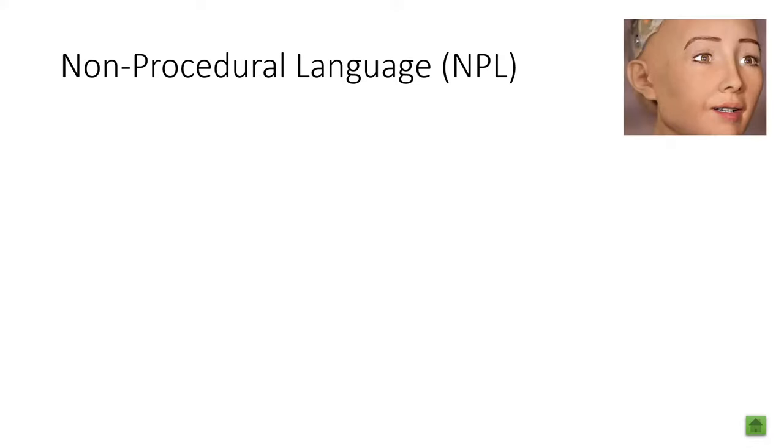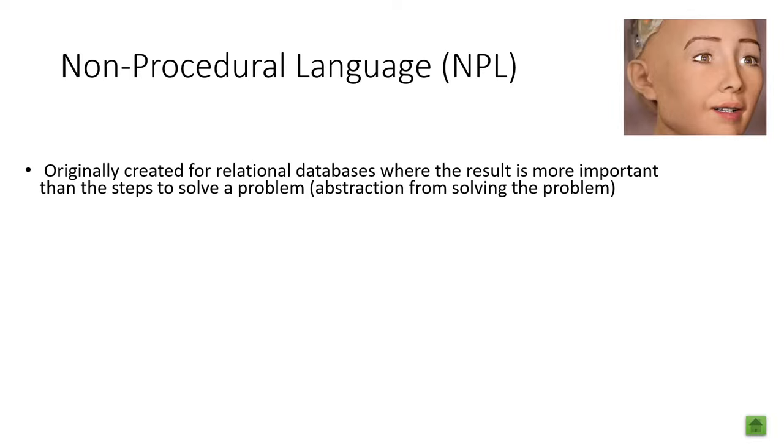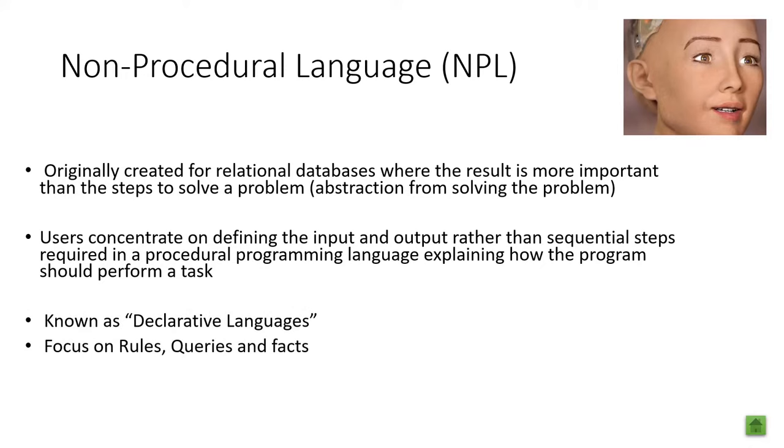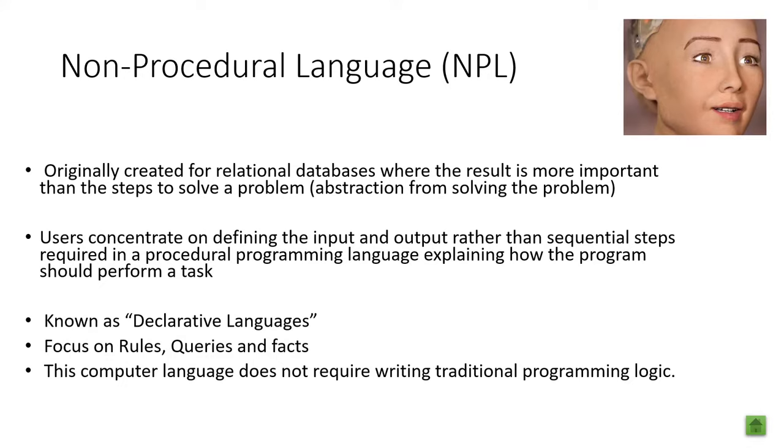So look at that. And then we've got non-procedural. So this weird-looking Sophia robot, non-procedural. Think about it like the nemesis to procedural. Procedural is very, very specific. All done, all steps laid out by the programmer. Non-procedural, we do not care at all about the order. We just give it data and we just care about the outputs, really. So they stem from databases and we focus on rules, queries, and facts. Examples here are language systems, because there's lots of ambiguity. Grammar and artificial intelligence, that's what we use non-procedural for, because we allow the computer to compute and make its own decisions rather than us specifying them explicitly. There's less requirement for us to do that in non-procedural languages.